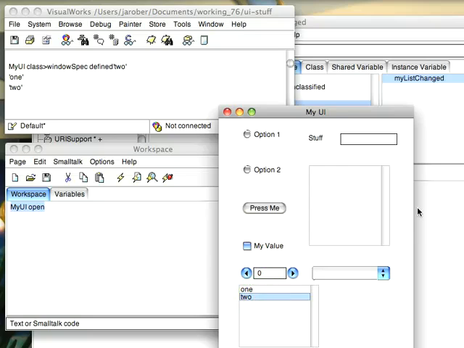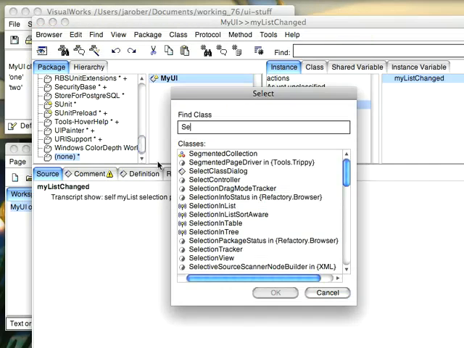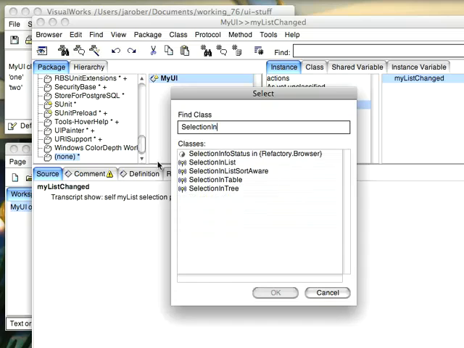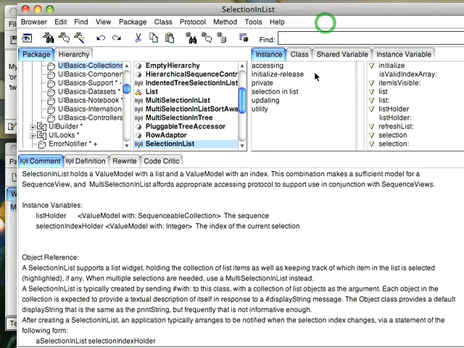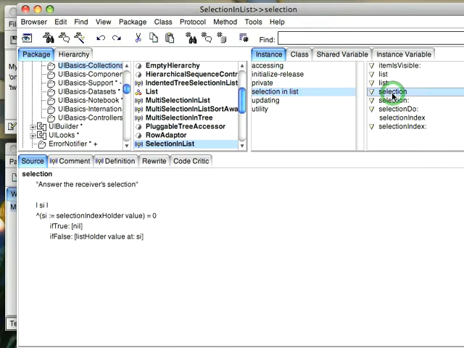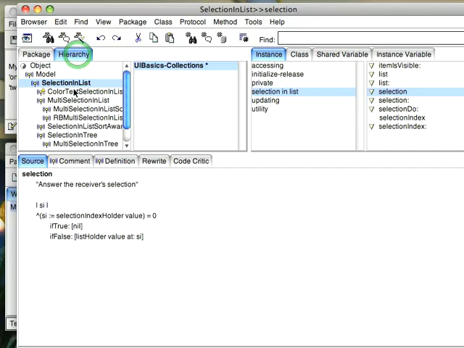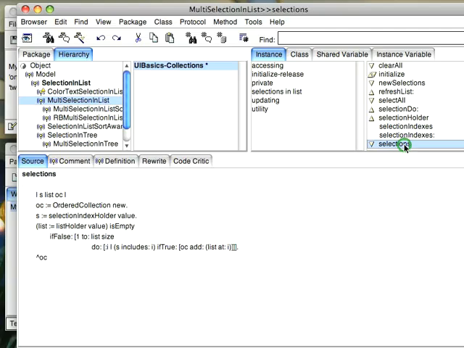Now let's go ahead and browse, find class, SelectionInList. And if you look at this, the method that I used is selection. Now if I have the hierarchy of this, you'll notice that down below this there's a class called MultiSelectionInList. And over there, there's a similar method called selections, and you'll get back a collection of all the things selected.